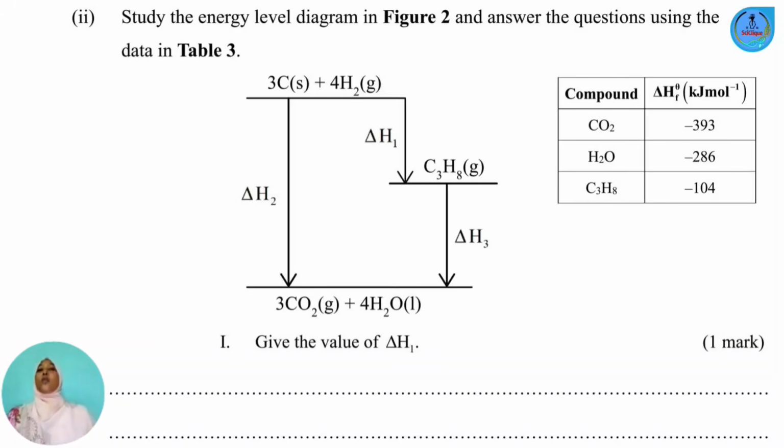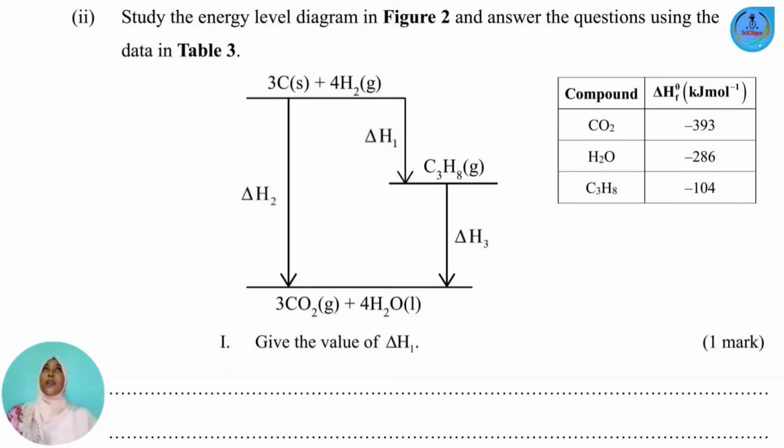Okay, now if we were to take the route on our right, what you'll notice is that it's actually broken down into 2 steps. So we have step 1, which has the enthalpy of delta H1. And then we have step 2, which has the enthalpy of delta H3. So essentially, in this case, we start with the same reactants, and those are carbon and hydrogen gas. We end up at the same point with the same products being carbon 4 oxide and water. But instead of taking 1 step, we actually take 2 steps. But the starting point and the end point are still the same.